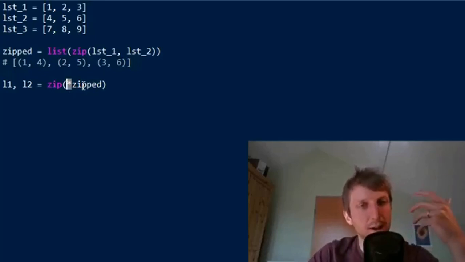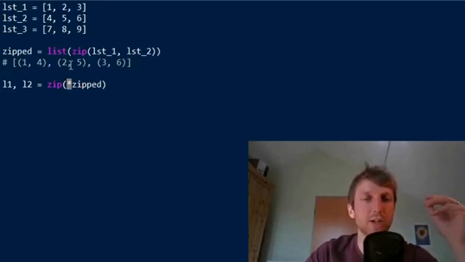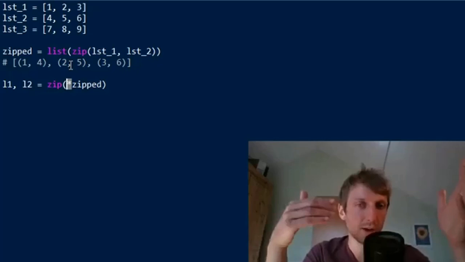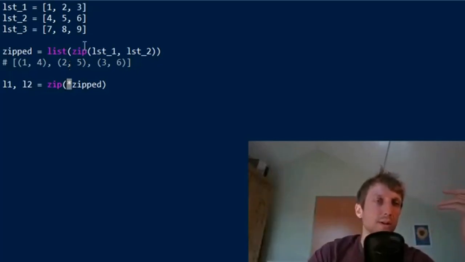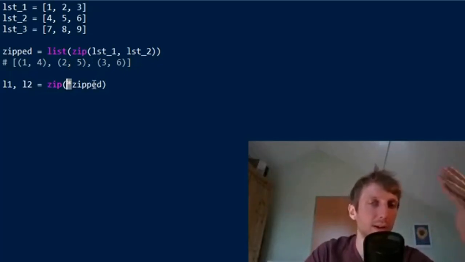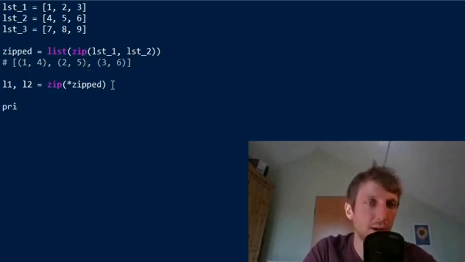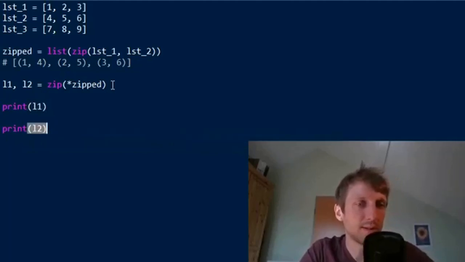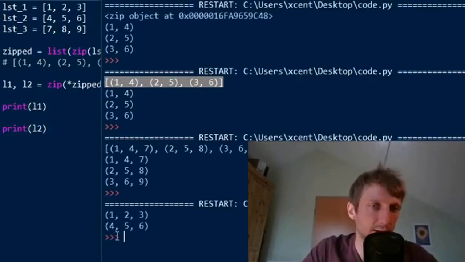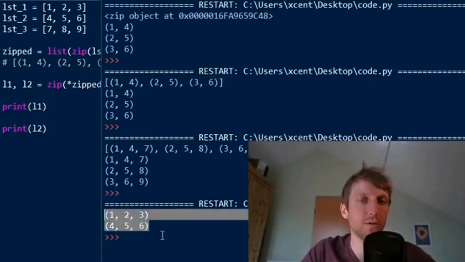So this is how it works. We unpack all tuples into the zip function, and the tuple is an iterable. You can iterate over all values in the tuple. So now we have 3 tuples, or 3 iterables, as input to the zip function. And now it will simply zip together the first elements of these iterables and the second values of these iterables and so on. It will recreate the original list. So if you print L1 and print L2, we will see the original list, these 1, 2, 3, 4, 5, 6.